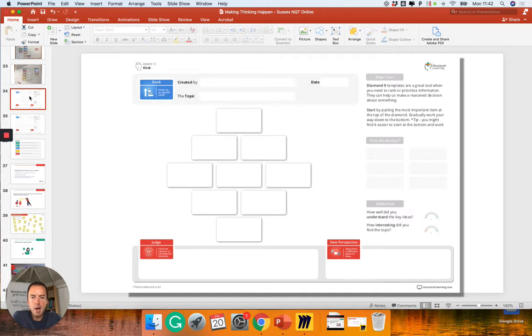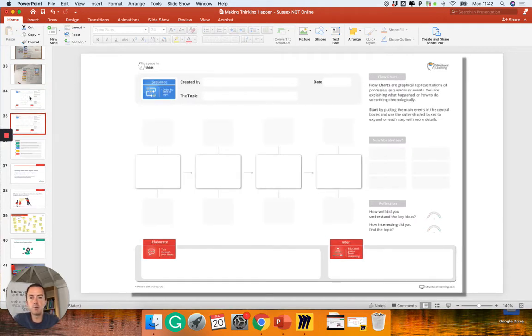you want with it, is add 2 extra boxes at the bottom asking children to make a judgment, and that would be where you could ask them a question: which of these effects is the most important, which one can we do most about? Or ask them to look at it from a new perspective, from a farming perspective: which one of these could we not eradicate? And it just helps you to design the thinking of the child, which is kind of part and parcel of teaching. You're trying to show them a new perspective and change the way they think about a particular topic.